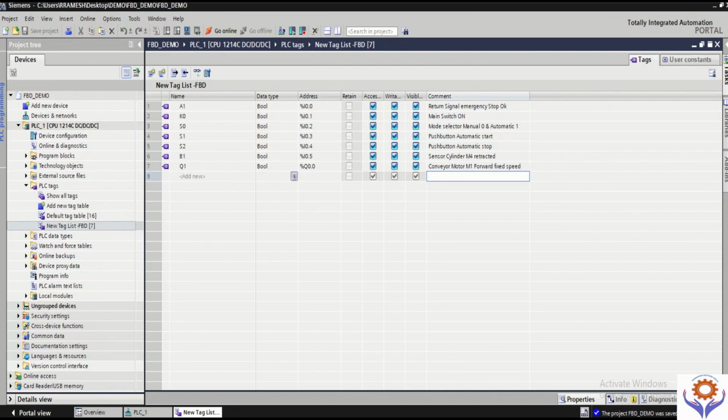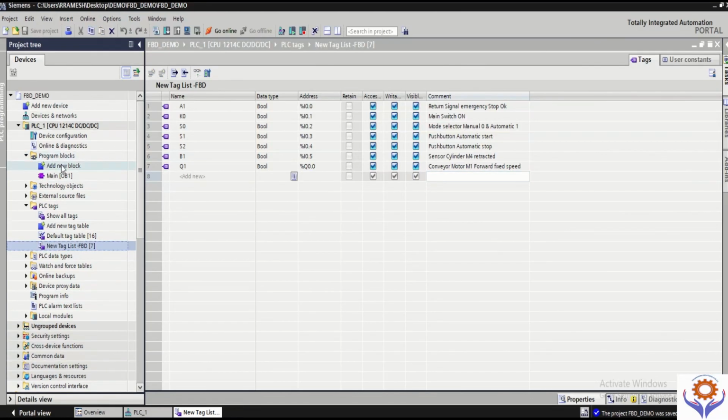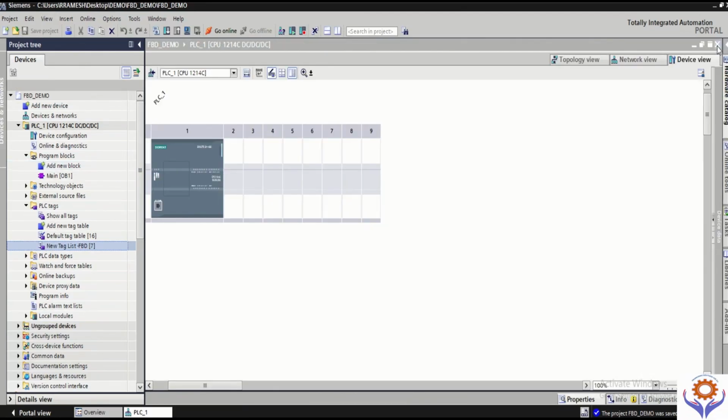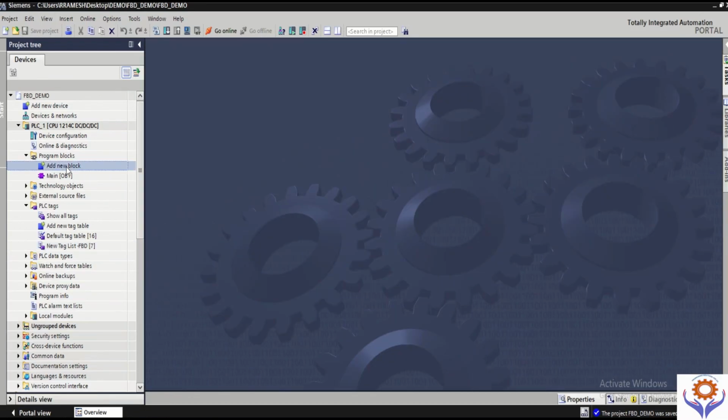Once we saved, I'm going to close this tag list and open the program block. Double click the program block and you have here add new block. I will close all the menus. Double click the add new block. It will take a little bit of time to open the new block window.